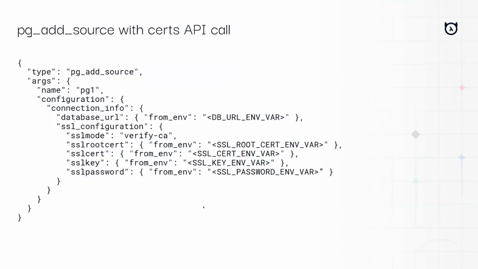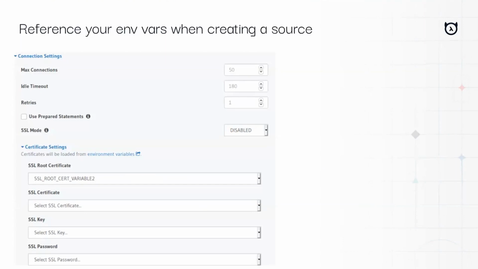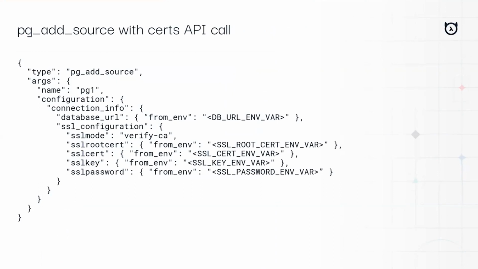And then alternatively, if you like to use the metadata API directly, when you do the pg_add_source request, you would add this SSL configuration key with an object containing all of your NVARs for all of your different certificate data, just like this. So you can use either way. And now I'm going to show you a quick demo using the metadata API, how you can go about doing this.